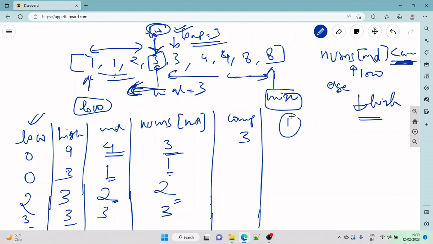This is the first case. The second case I would like to indicate is the case when low and high are equal and low moves this side. So when would low move this side? When this particular condition is satisfied, right? It means that this element, had it been, let's say, 2, is also less than comp, and the low pointer moves ahead, and then it would become 4.